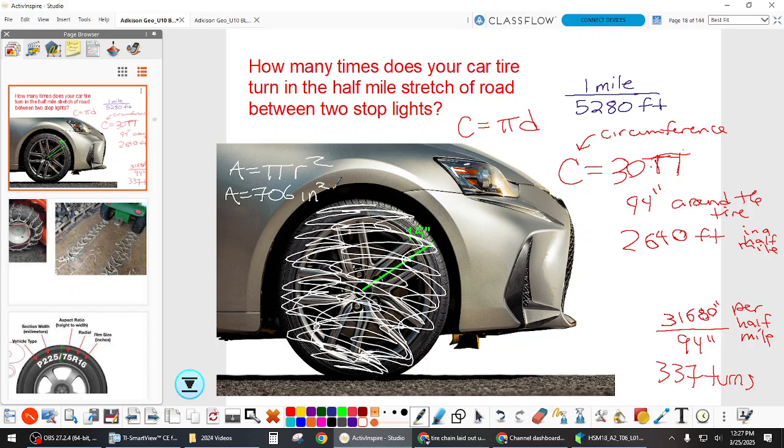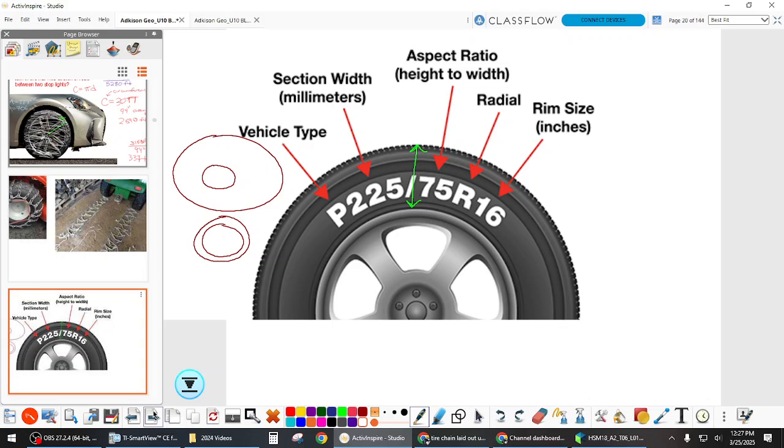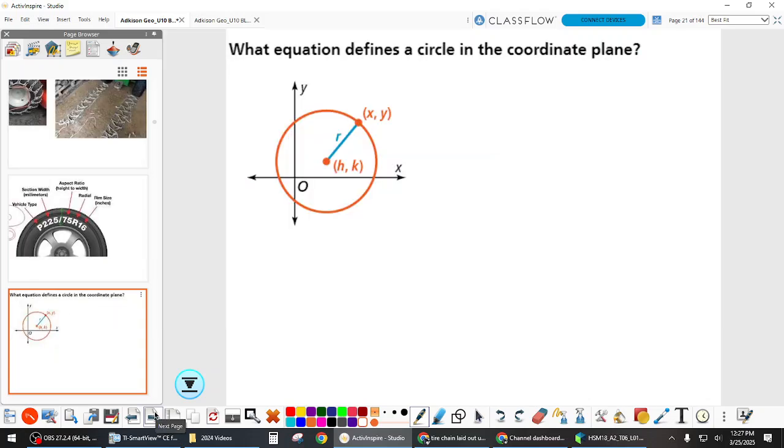Okay, awesome. So that puts us ready to start some new stuff. So why don't you grab your packet if you don't have it out? Looks like you guys mostly do. This is the very algebraic section of our circles unit. Now, when I say that, we're going to be solving and using algebra throughout the unit, but what I mean is this is, you can see we have an XY coordinate graph, so it's that kind of algebra, graphing algebra.